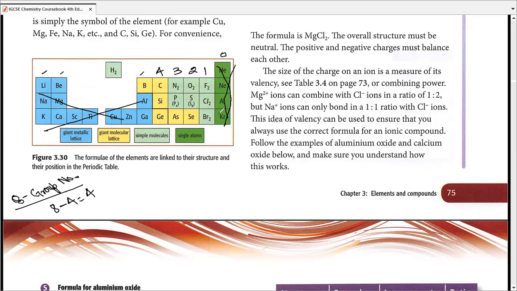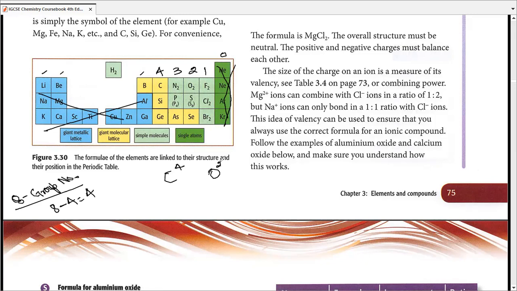Now, what if the elements react? For example, carbon reacts with oxygen. What would be the number up top on carbon? It would be 4. Now this time we do not write signs. Why? Because they do not lose any electrons, they do not gain any electrons, they only share electrons. Now, how many electrons is oxygen going to share as per the number up top?